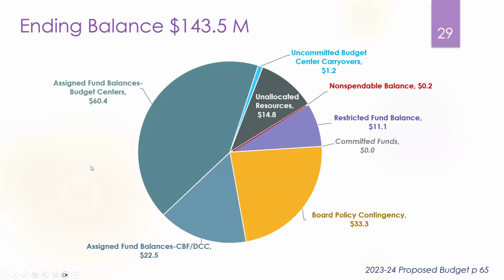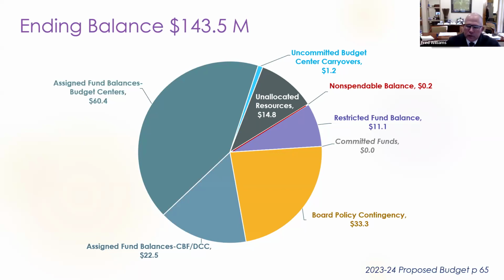So when people say the 143.5 million, in my head I'm like, wait a minute, where are we landing? We're landing over here. So just some examples of the assigned fund balances. We've done a lot in terms of scheduled maintenance, contributions to construction projects. We've got a couple of things that we're discussing now. We had the book program last year that was $5 million between that and doing OER. So there's things that have worked their way through the planning process.